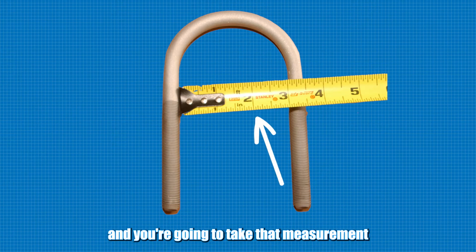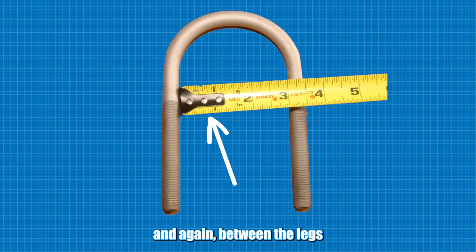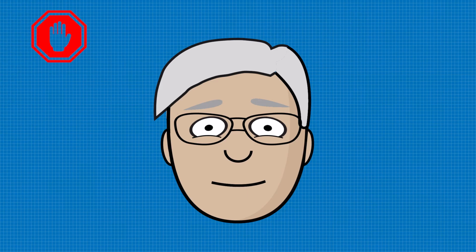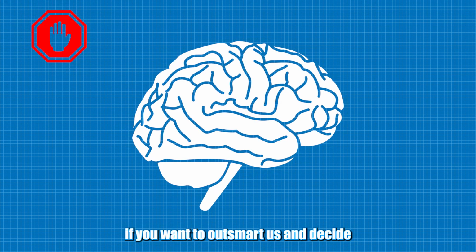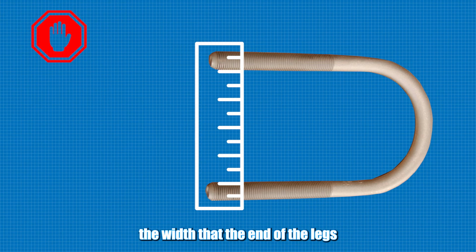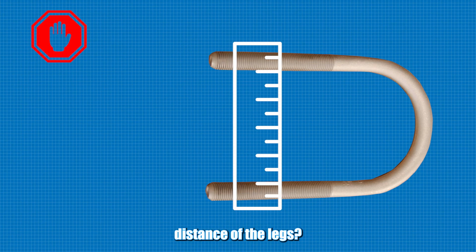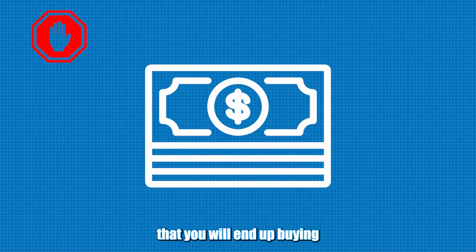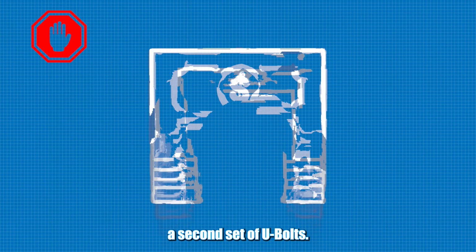And you're going to take that measurement and again, between the legs, close to the top of the U-bolt. Now, if you want to outsmart us and decide that measuring the width at the end of the legs or measure the center distance of the legs, it has been our experience that you will end up buying a second set of U-bolts.